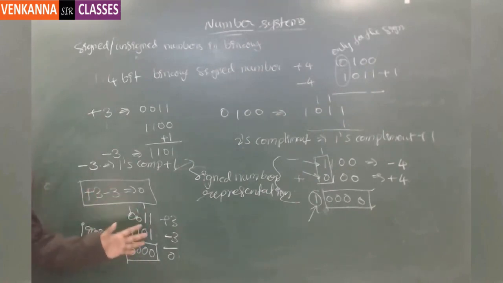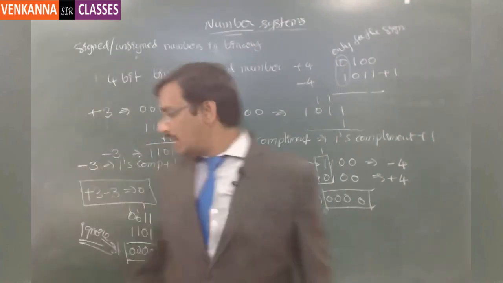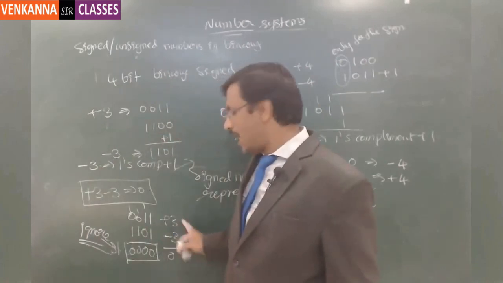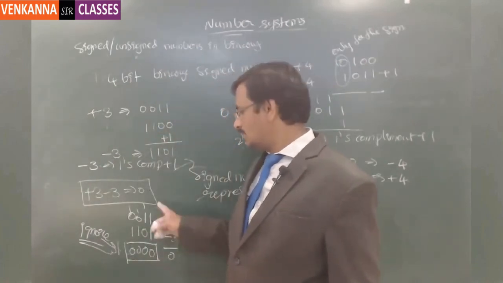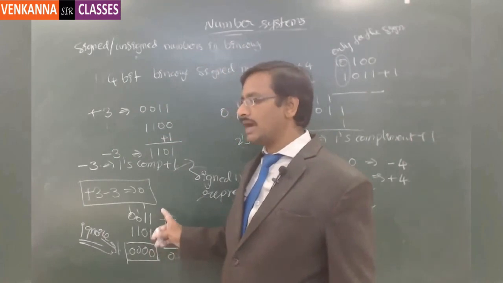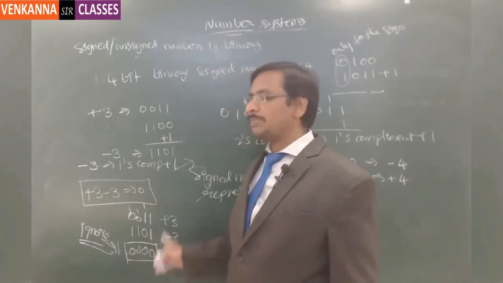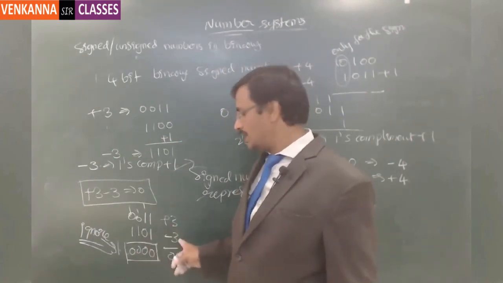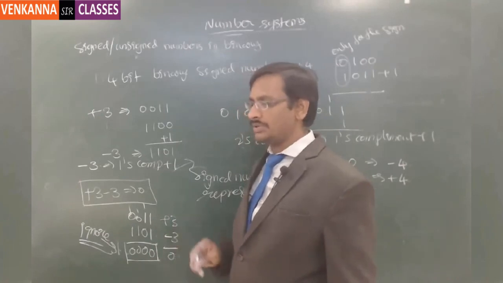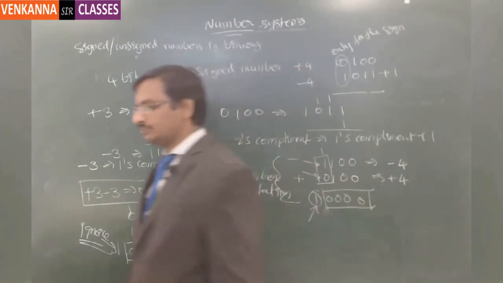This is the most popular method and it is widely used across design purposes. Got it? And the main advantage of this is that you can make use of an adder to add these numbers. So this is the main advantage. With the help of the adders itself, you will be able to subtract numbers, by applying the 2's complement and adding. Got it?